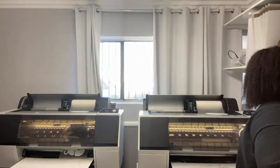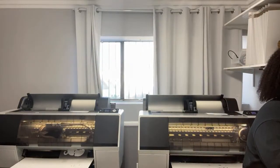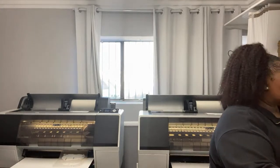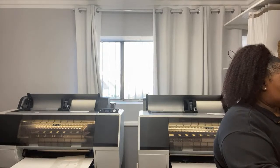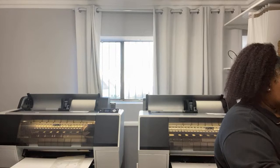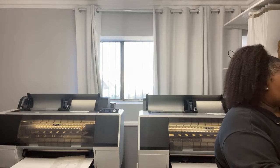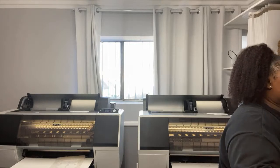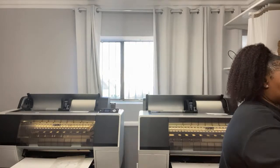On the removal site, I think it's Remove BG or BG Eraser, I'll have to look it up. But I'm not a fan of it, because I can always tell when the images have been put through there. Number one, they come through really low resolution. And in addition to that, I'm going to get rid of this one here. Sorry, guys, I'm just getting this new image uploaded. So we're going to go here, open. Let me get this one up and going so we can get her printed out and ready to go.